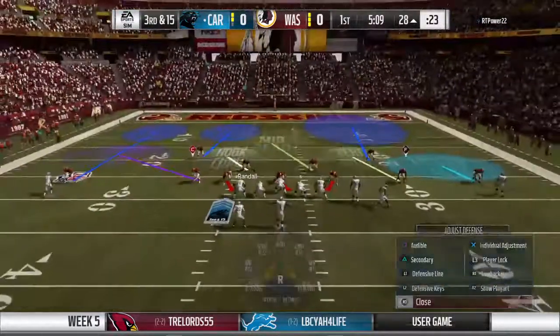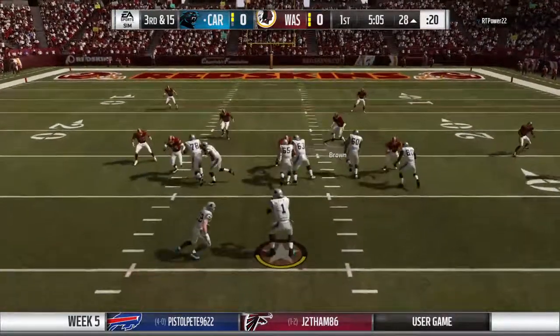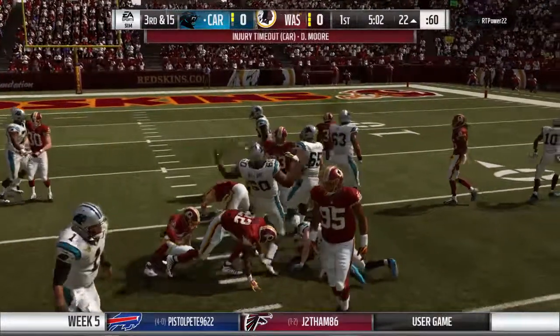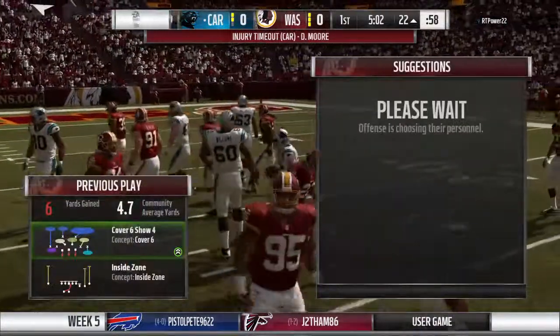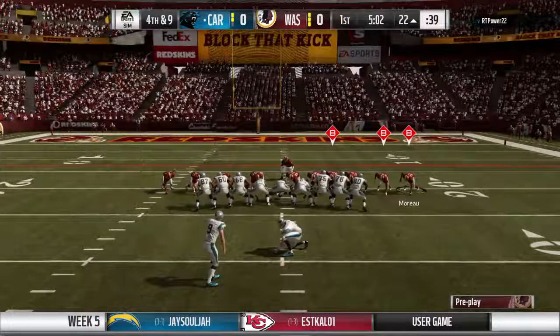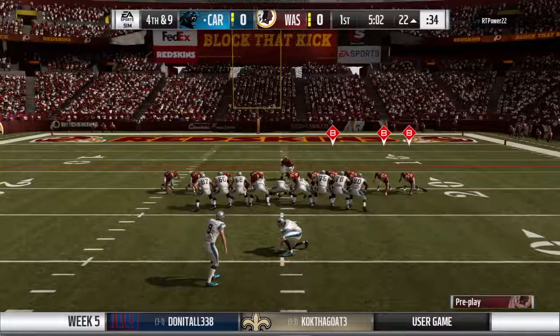Yeah, I think you have to make sure that you bottle him in at varying levels, because if you crowd everyone to the line of scrimmage, if he breaks through, there's nothing but room to run. And he'll be a couple yards shy of the red zone here at the 22-yard line. And there's a run to be happy with. Good, solid yardage, he'll take that anytime you hand the ball to a back.